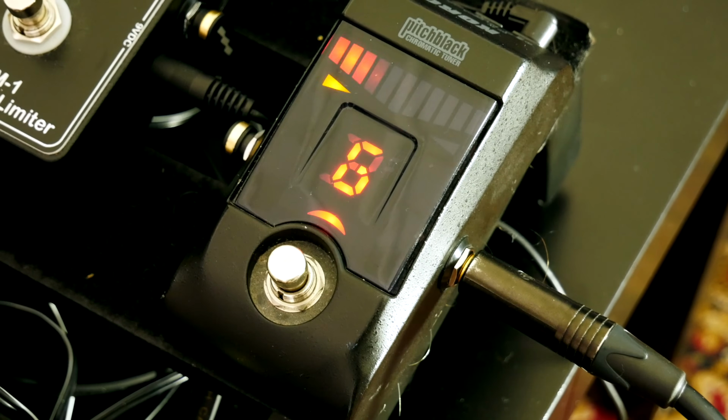So the first pedal that pretty much everyone seemed to agree upon was, of course, the tuner. Buying a tuner is not the most fun thing to do, but it is one of the utmost necessities to have on your pedal board. Myself, I'm using the Korg Pitch Black tuner in this video. I've used that tuner for quite a few years now, and it has been rock solid on every gig that I've brought it out for.